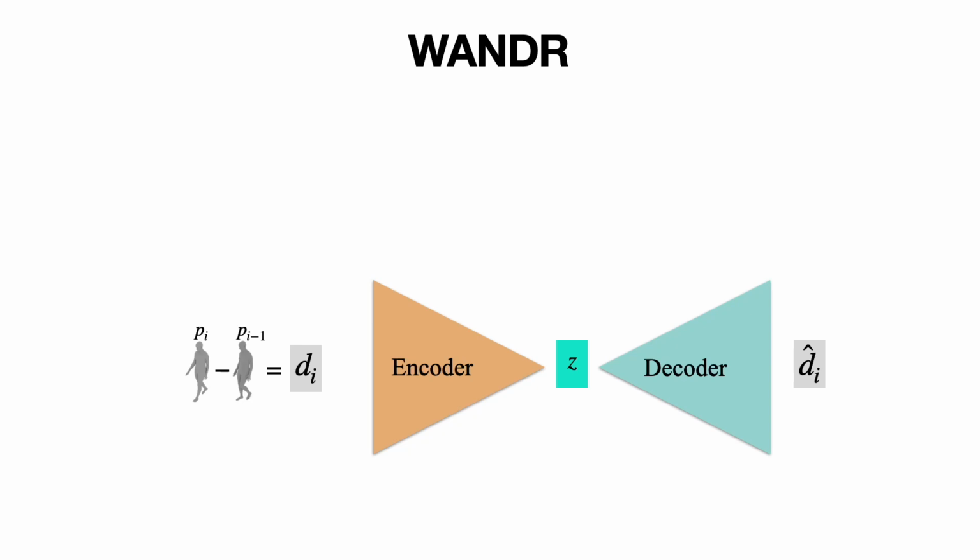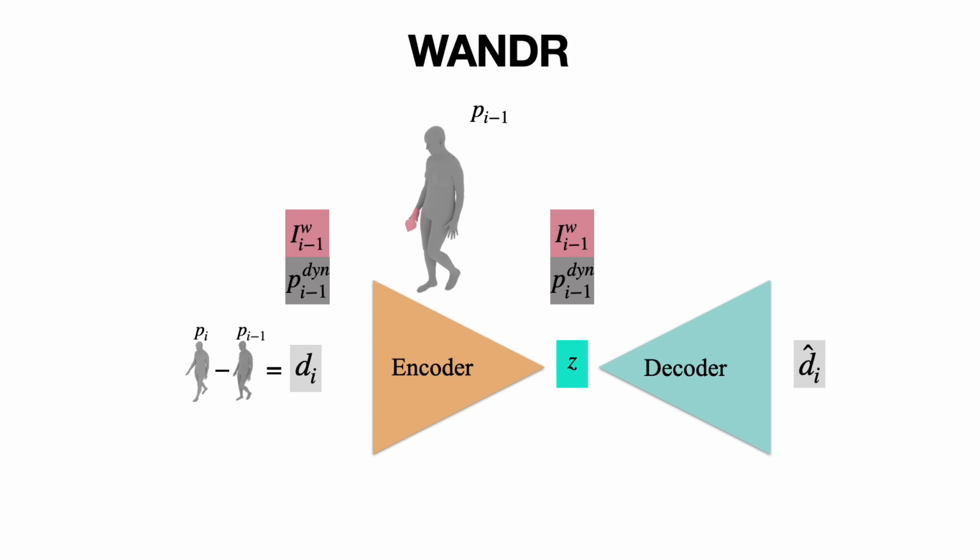WANDR is a conditional VAE that auto-regressively generates human motion frame by frame. At its core, the VAE learns to auto-encode differences of adjacent poses. In order to guide the virtual human to reach for the goal, each frame of motion is generated conditioned on the current pose, as well as a set of novel features that we call intention features. Intention features comprise 3 components, each guiding the human character to reach the goal with its hand, orient itself towards it, and navigate in close proximity.